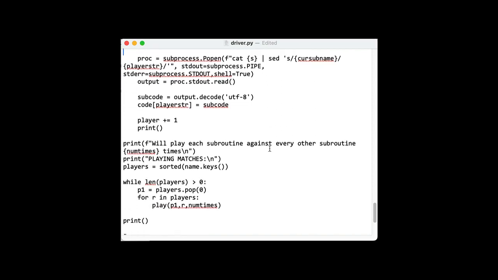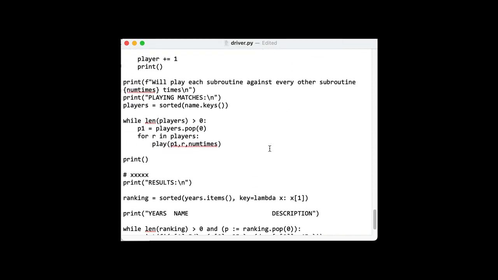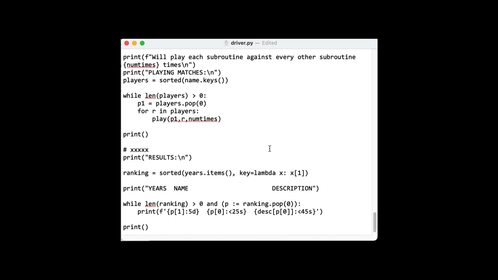So then what I do is I print out that I will play each subroutine against each other subroutine num times times. So in this case 200 times. I print out a little header that says I'm playing matches. I sort the players ultimately by numeric order by their playing number, although it is really sorting alphabetically.